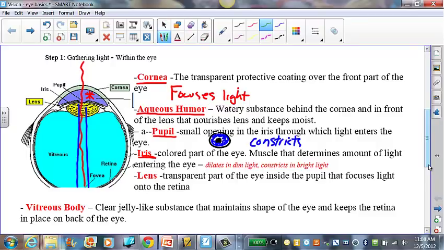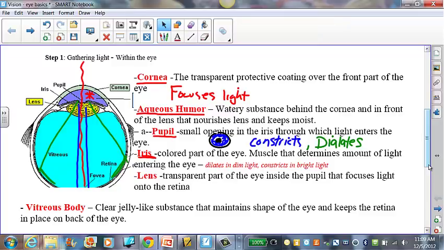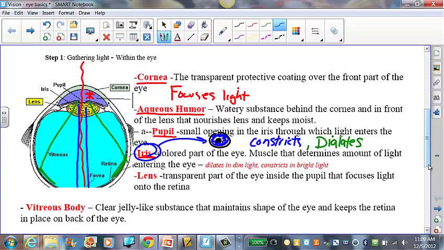If it is dark and that pupil dilates, which means it opens up very wide, light then hits a much greater portion of the back of our eye, where some of our detectors in dim light work on the periphery out here, and we'll talk about those a little bit later. Okay, and the iris is the colored part of the eye, so that's actually the muscle that controls how wide the opening of the pupil is.